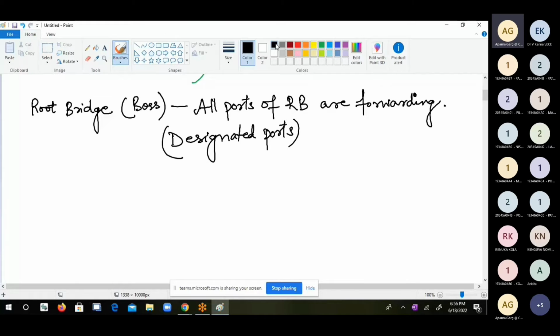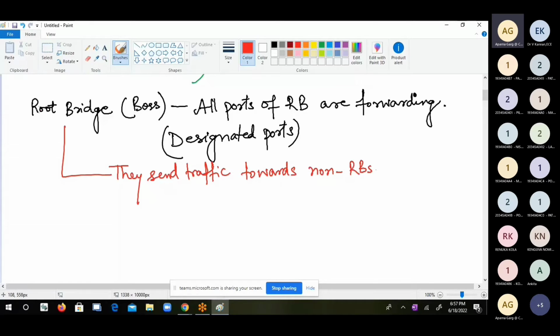And they send traffic towards non-root bridges.